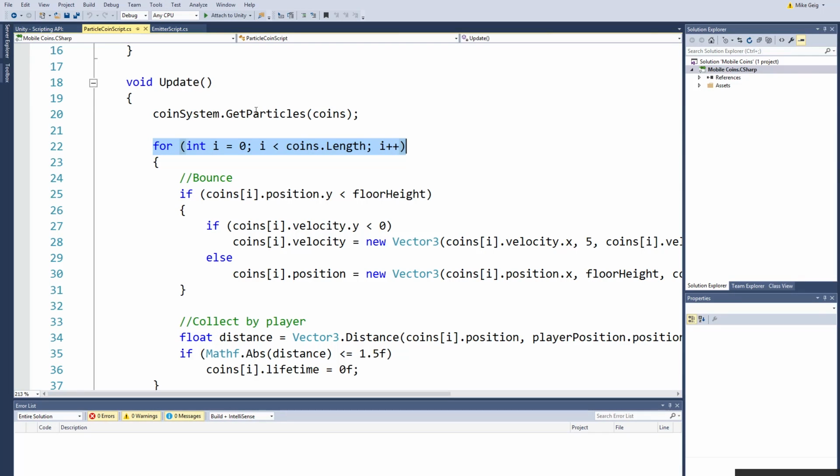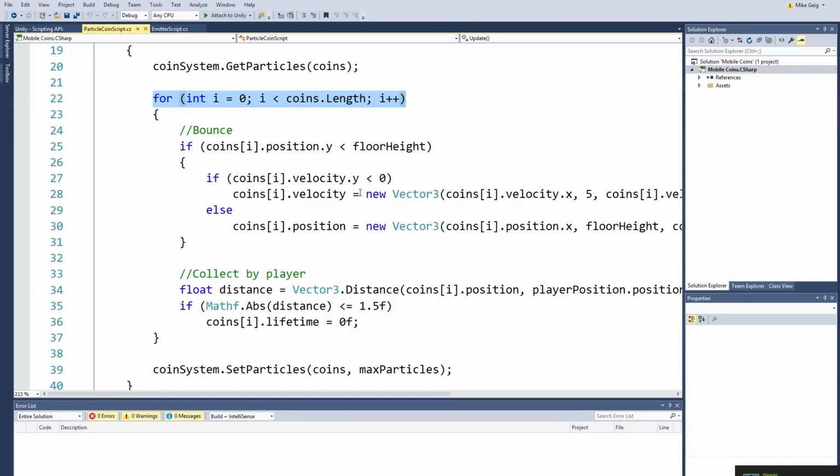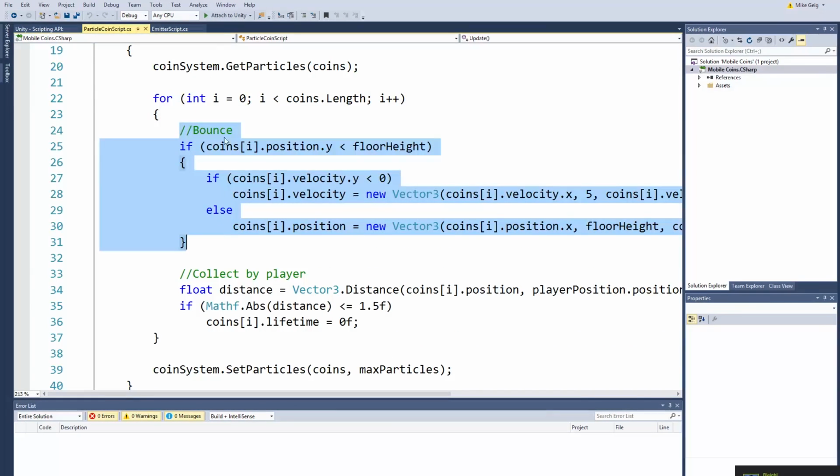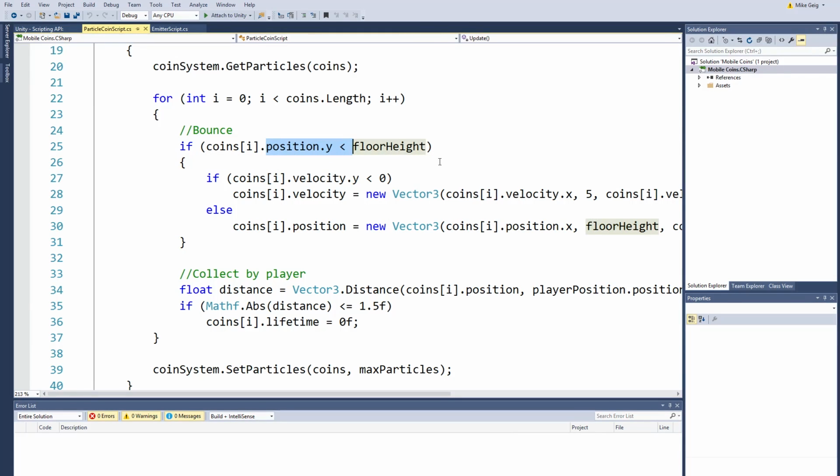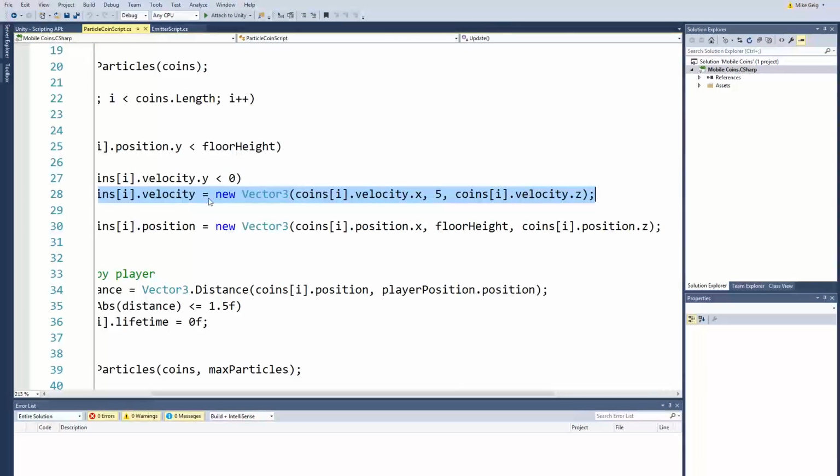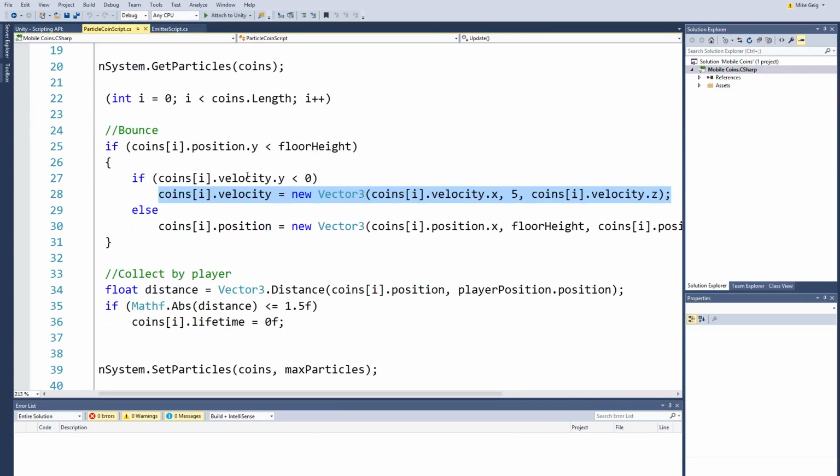I'm going to get all of these, and iterate through each particle, and first manage my bounce. I'm going to say, hey, if the Y position is lower than the floor, let's pretend that we actually bounced. And if we're heading downward, now we're heading upward. If we remember the other coins, when they hit, they lost some of their velocity. Well, we're sort of faking that here too, because we know those are traveling with a velocity of 10, and so when they bounce, we're giving it a velocity of 5, right?